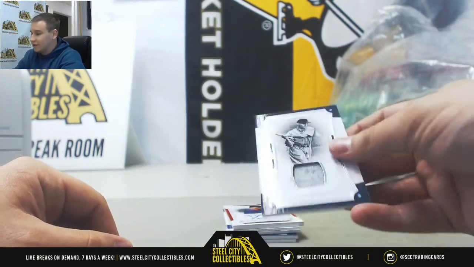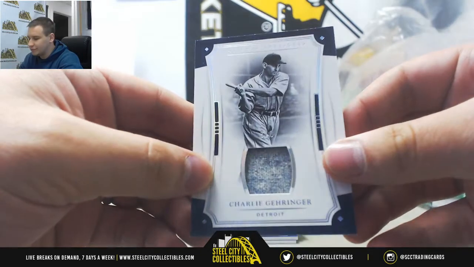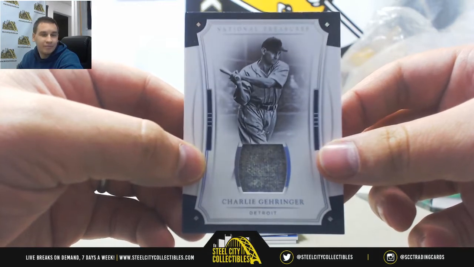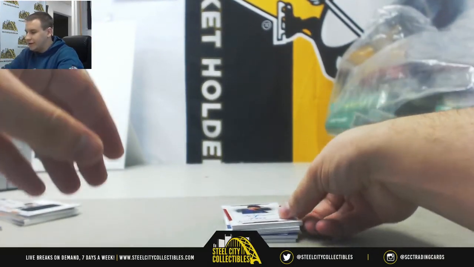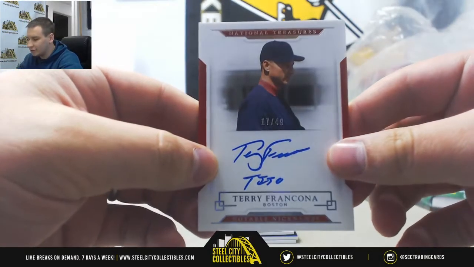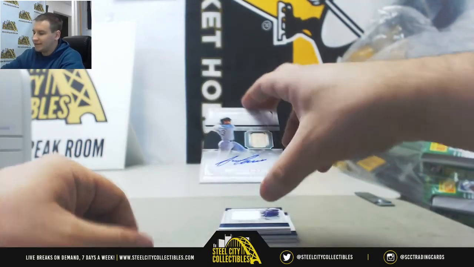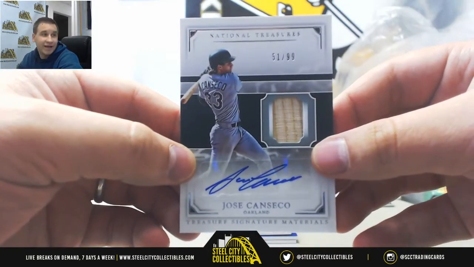Next hit here is another low numbered hit. This is 3 of 3. Charlie Gehringer jersey relic. Hard relic to get. Alan K going to grab that one. Next up, we've got an autograph number 17 of 49, Terry Francona. That one's for Alan K. Bat autograph, Jose Canseco, 51 of 99 for Eric D as well.